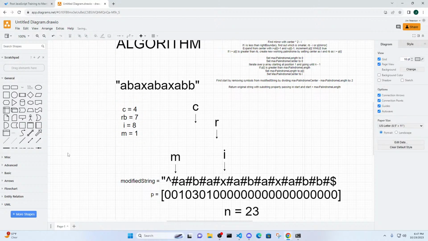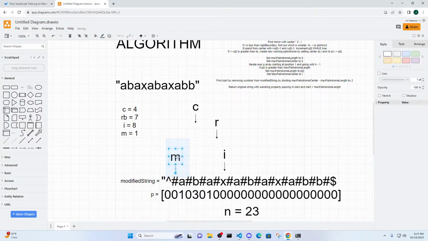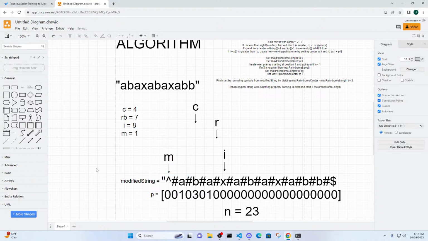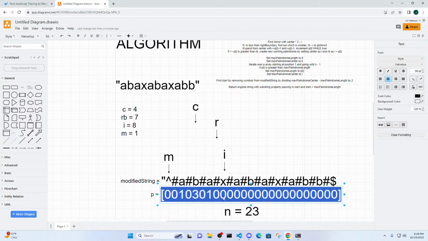So this is now in the 8 position, and the first thing we do is find our mirror. This is pointing here, and this is 0. So we're actually going to expand from center here. Pi plus I plus 1 is this hash. Pi minus I minus 1 is this hash. Or I should really be saying I minus Pi minus 1. It starts with I because I is the positive number. So we compare, and this hash matches.